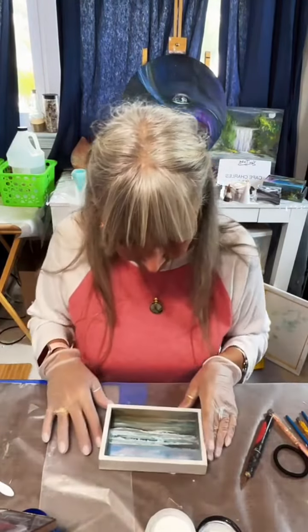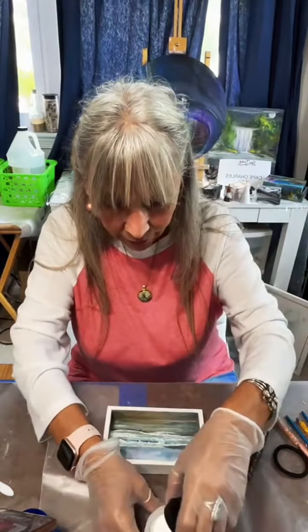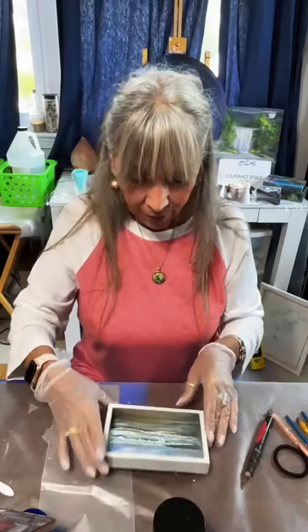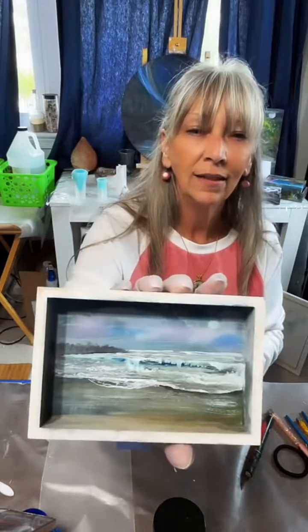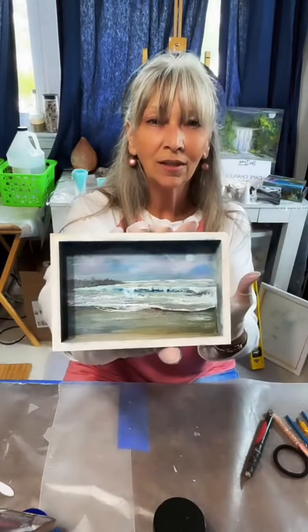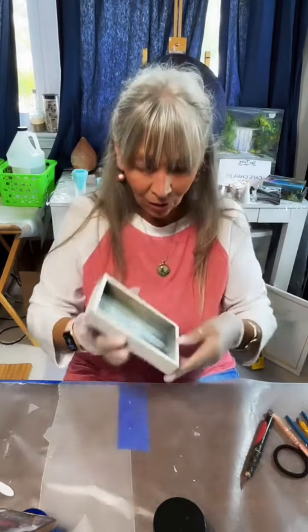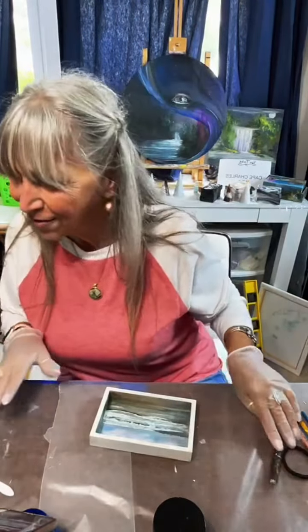So, all right. Before I use my texture paste, I want to do a little bit more. I still can't decide if this is daytime or nighttime. To me, it seems more nighttime because that looks more like a moon. But it sure looks bright, so we don't know. We're still deciding.